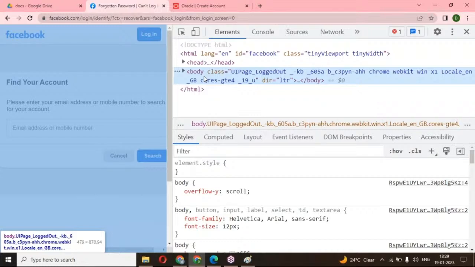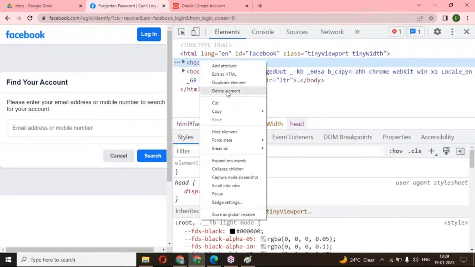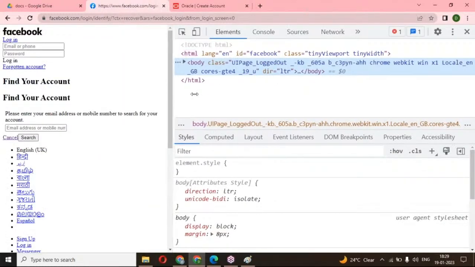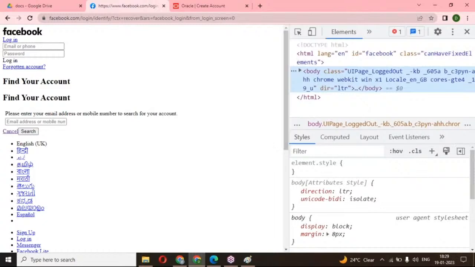Next, head and body, these are all we are writing here. Under this head and body, if I remove this head tag, just delete that head, see, the total application is displaying, but there is no proper alignment.